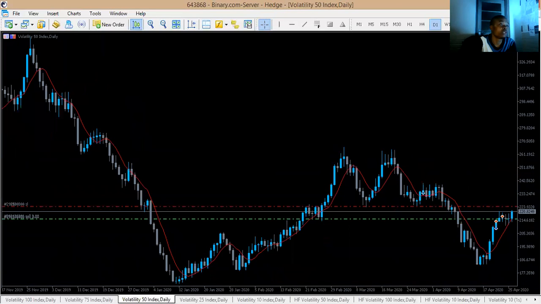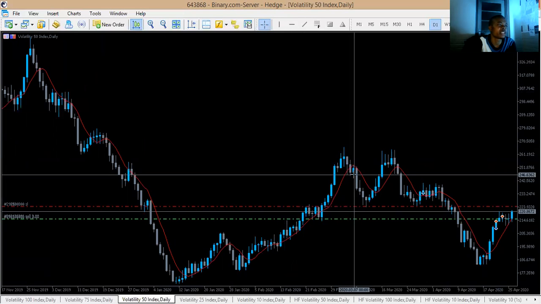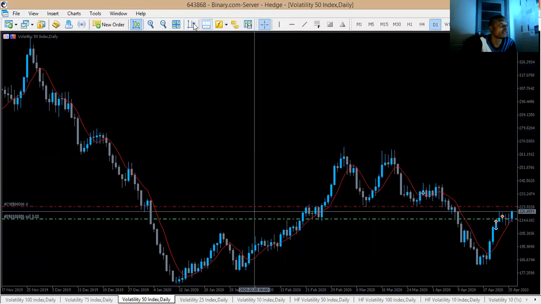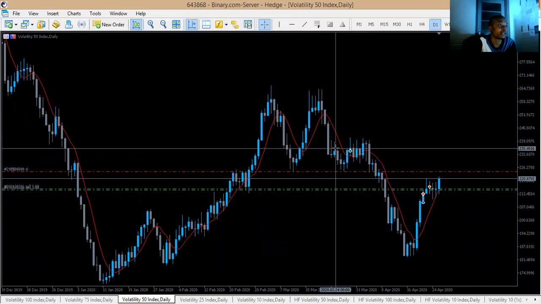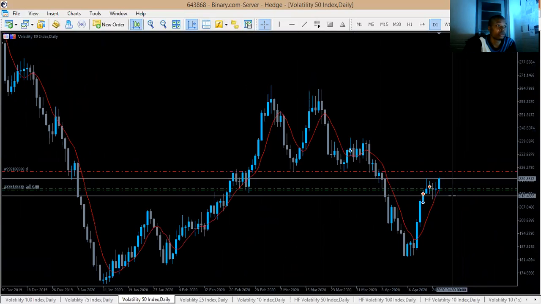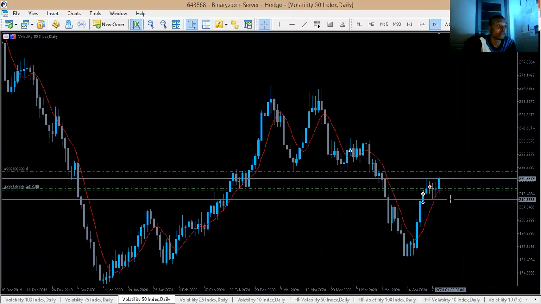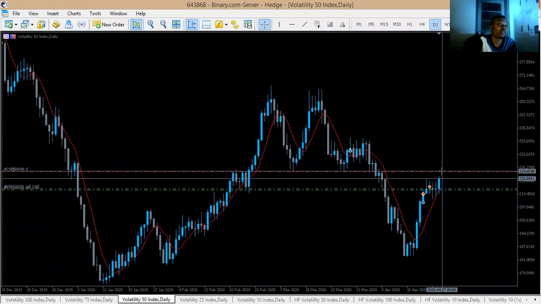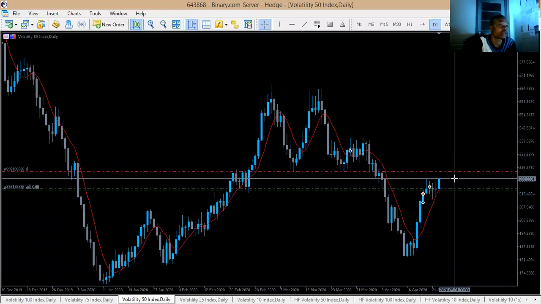Then I moved on to HF50 as well. I took two trades. I made a mistake yesterday. A blunder. I should have taken this. If this candlestick moved a little bit inside, like a bearish one, then that's when I should have taken a second trade. Because now my risk, it's not that bad though, but it's not necessary. That's not how I trade.